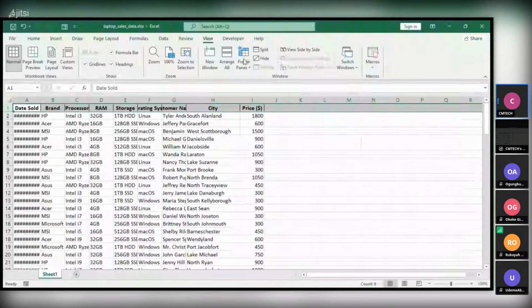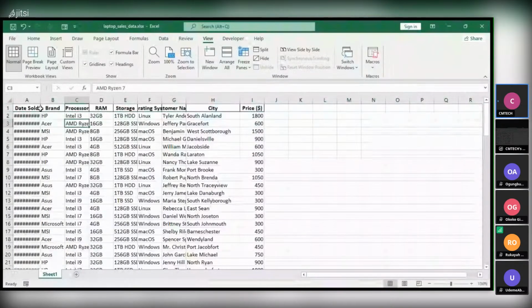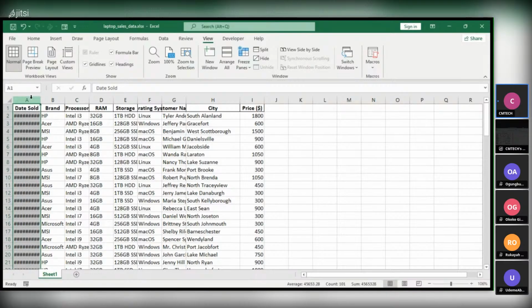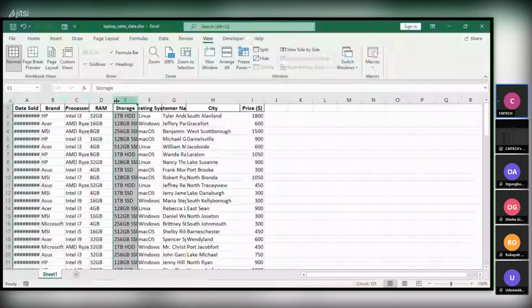Now we want to see how we can organize this data. Look at this data. The data is like compressed. Now we want to make it look more readable, so that at least you can see all the details. Now we have to highlight each column. We have to highlight each column we want to expand. You see, I am highlighting every column I want.